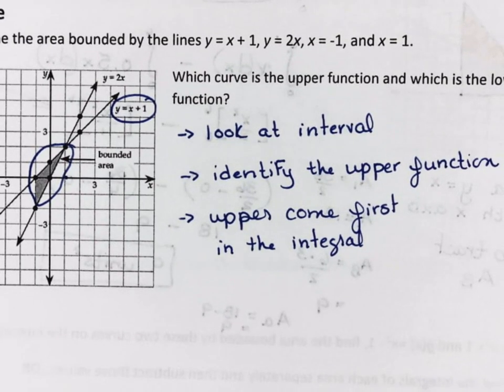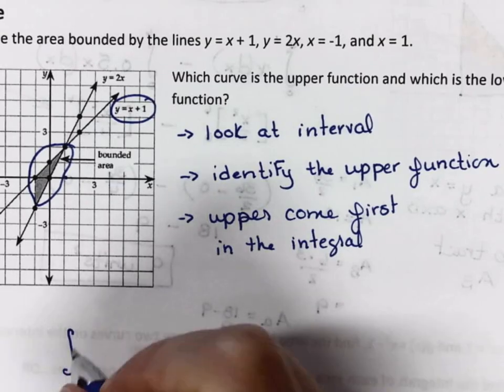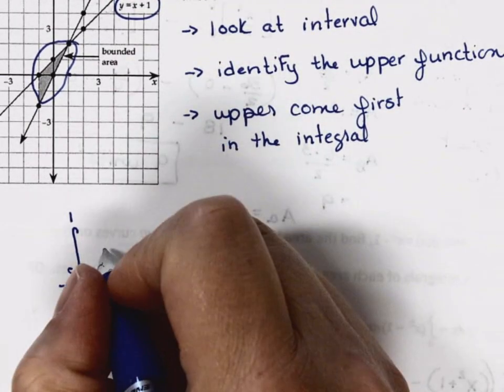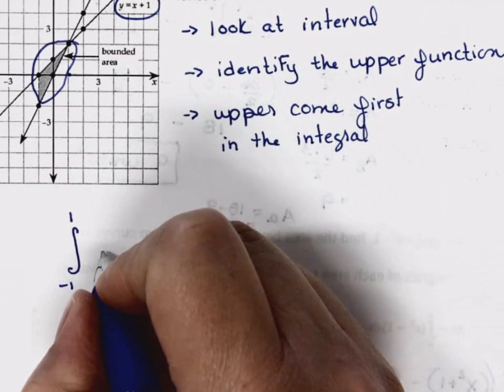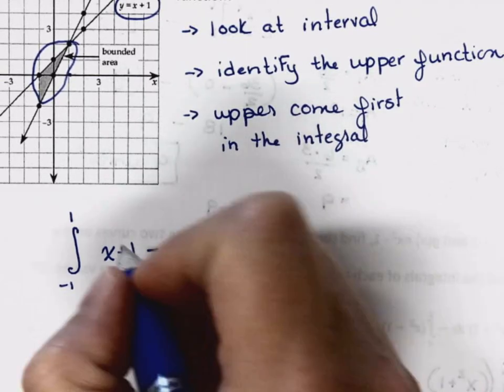And that might be like when we're doing the integral, we've decided we got to pick which function comes first, and it's purposeful. The bigger function, the larger y values, come before the one with the lower y values. If not, you'll end up with it backwards, and subtraction doesn't always mean it'll just be negative. So when we do the integration, we're going from -1 to +1. And we are going to have upper function first. So x plus 1 subtract 2x.